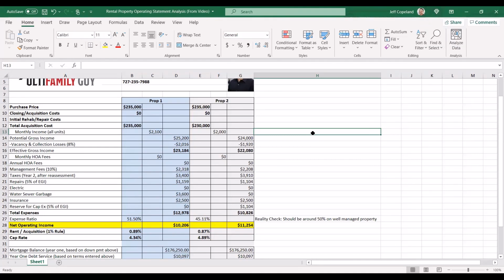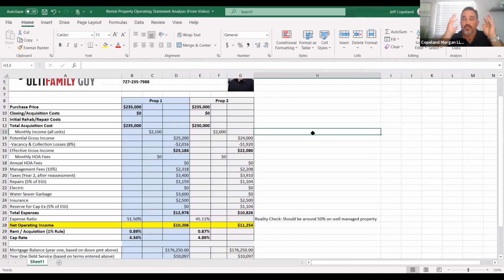Let's say I'm a buy and hold investor, and I might find a property that doesn't cash flow that well, but I see potential appreciation. Where does that come into play? Yeah, that is an excellent question. Nothing in here accounts for appreciation. And I think the approach that most people take is you buy for cash flow and you make sure your cash flow is solid, or at least solid enough to cover your debt service and keep you in the black.